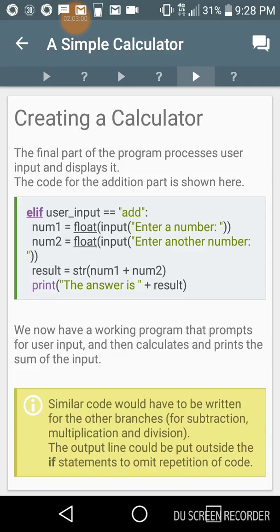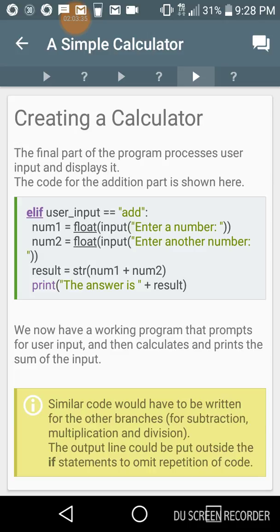If the value of user_input is add, they typed in add, then we are going to "Enter a number", which they are going to type in, and it's going to be converted to a float, which is a decimal value, and that is going to be put into the variable num1. We're going to do the same thing for num2: num2 equals float(input("Enter another number")).